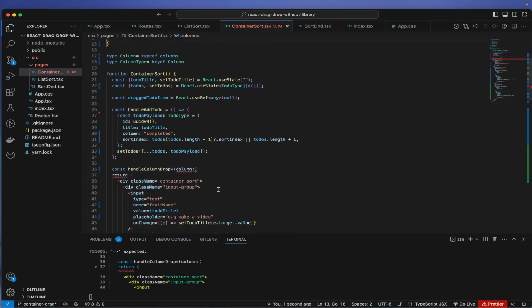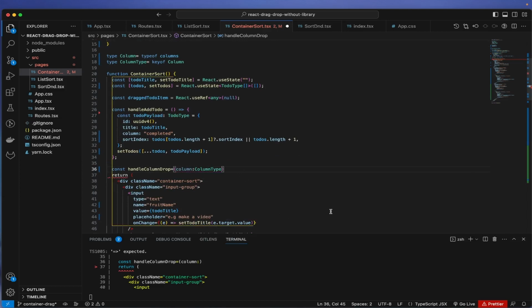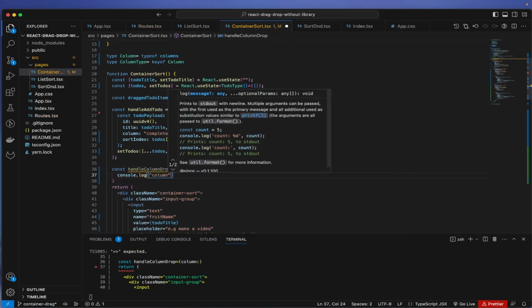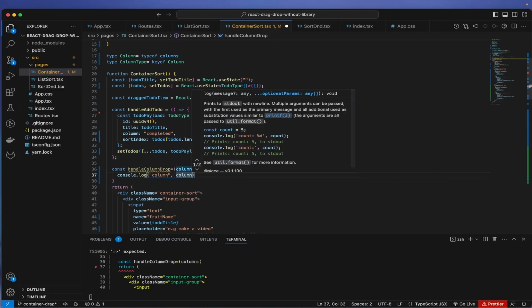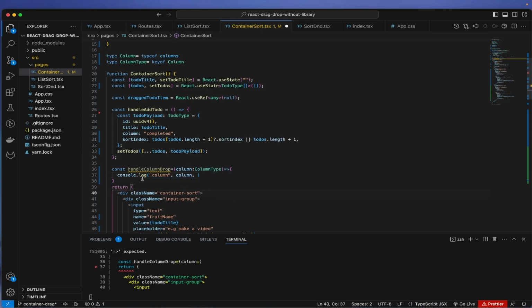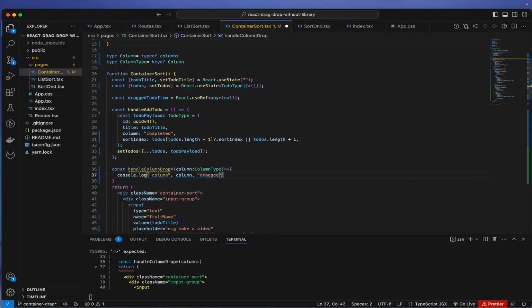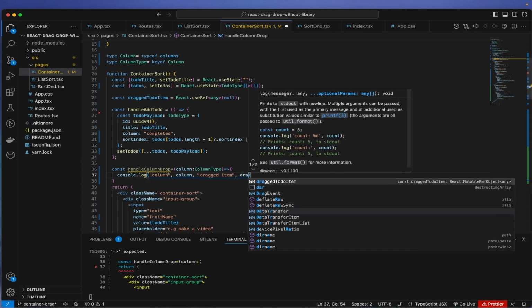But what I was trying to do, okay, here I will go and do column type, and that's enough for us. So now I can just do console log, and the column we are talking about is the column we are passing from there. And then, well, actually we don't need this, or let's just try it. And then dragged item is actually dragged item.